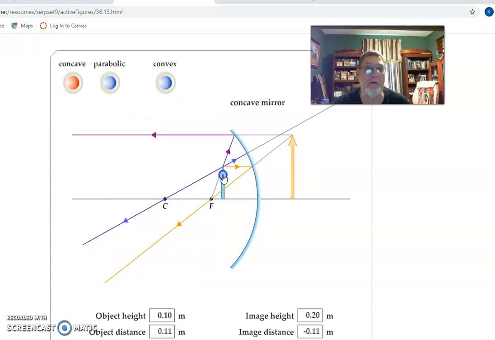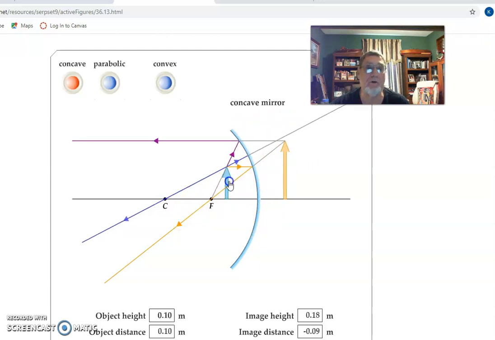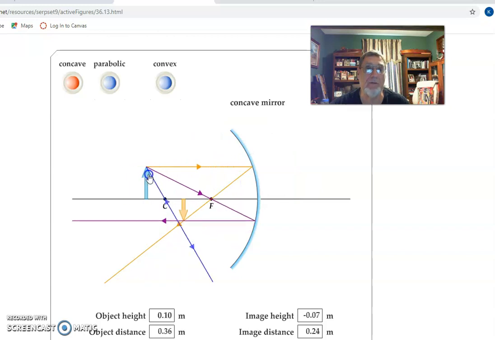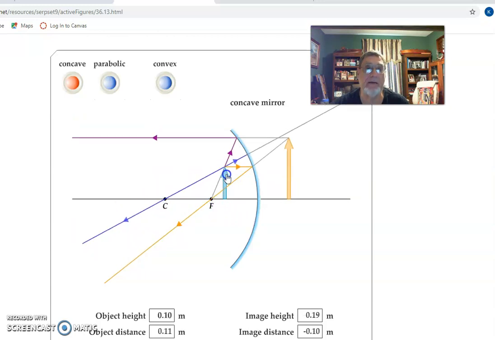And once I'm past the focal point, same two rays, through the center and parallel through the focal point, but now these diverge, and you extend them. Your virtual rays actually give you a virtual image back here. I dot them when I'm drawing them by hand, generally. That's a virtual image. So that's a real image. Real rays cross. That's a virtual image.